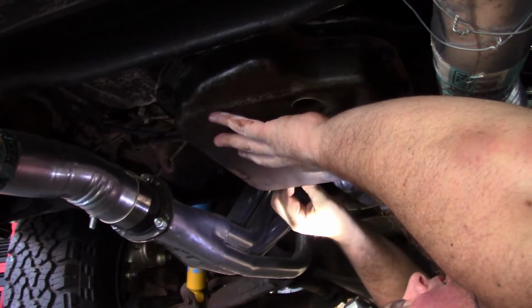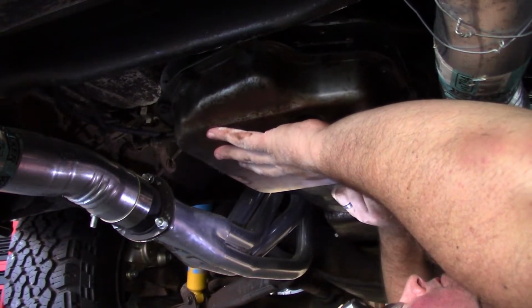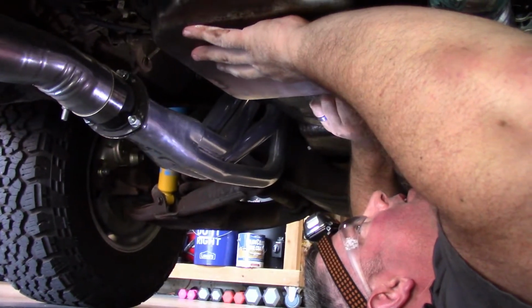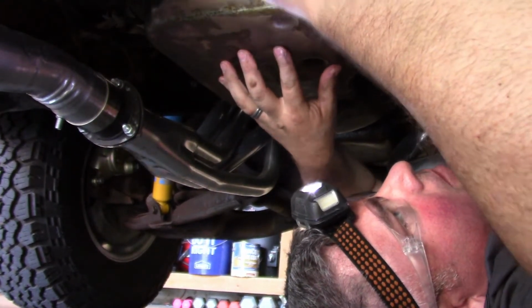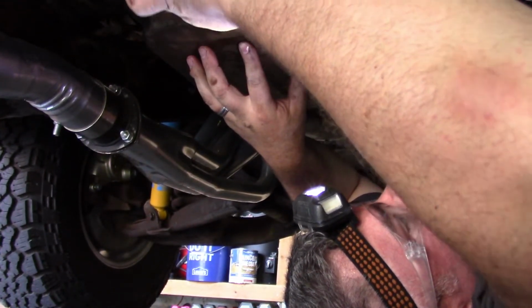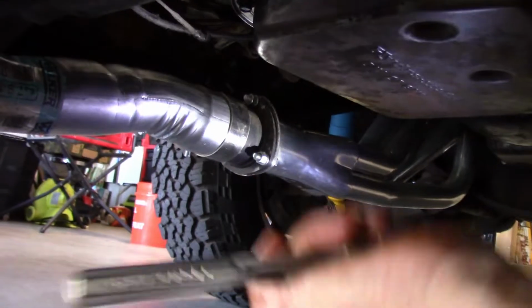So the same way we took it off, I'm gonna hook these front two bolts in first, and all this is gonna be by hand. I'm not even gonna use a socket on this. I'm just gonna use my fingertips, because I don't want to pinch this gasket. Basically, like if you're tightening lug nuts on your car, you would go in a star pattern. So I'm going to kind of do that on this.